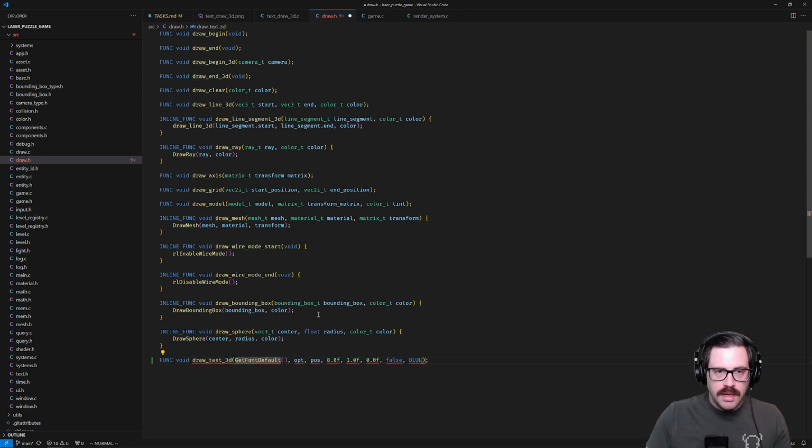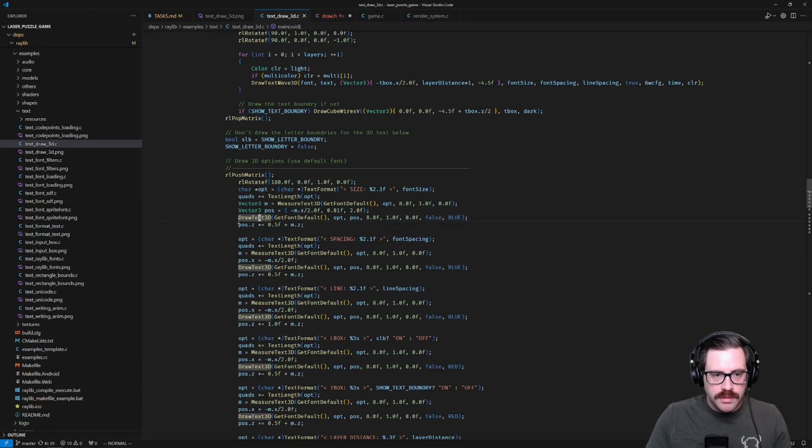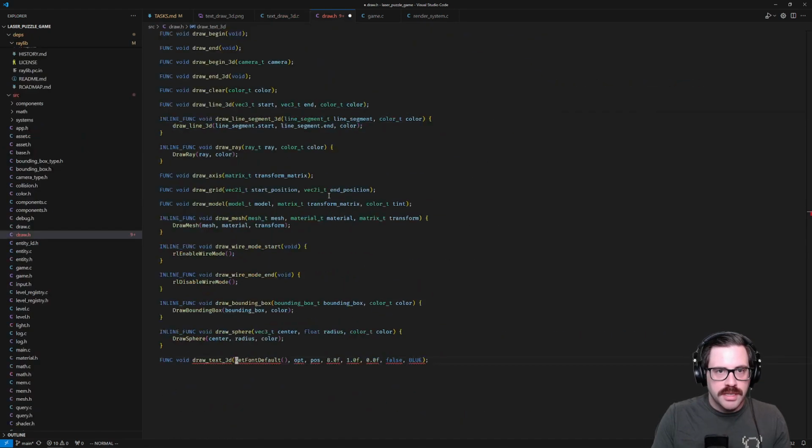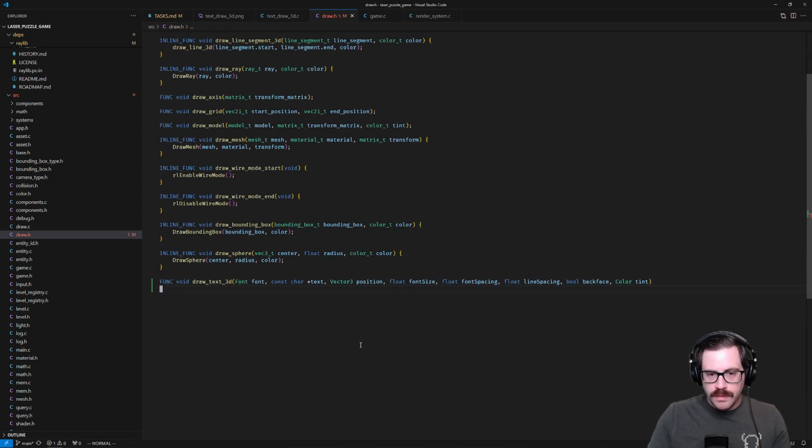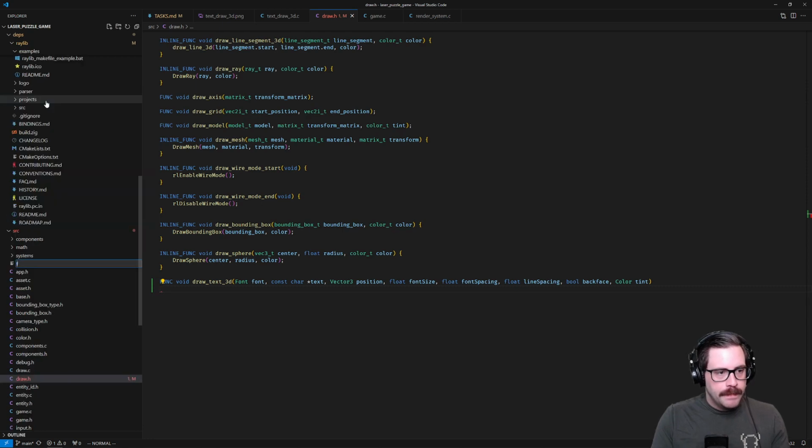All right, and let me see what parameters this takes. Actually, this will be a better one to copy. See font here.